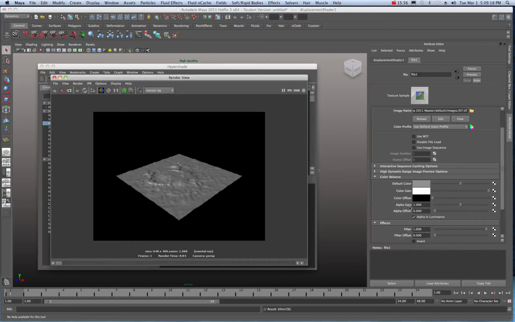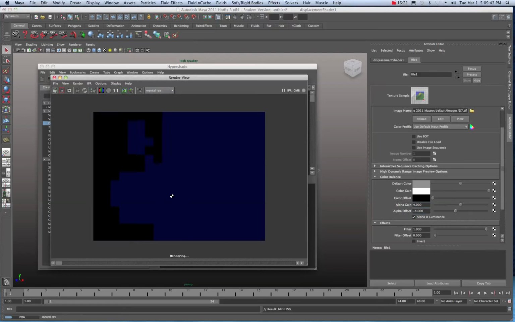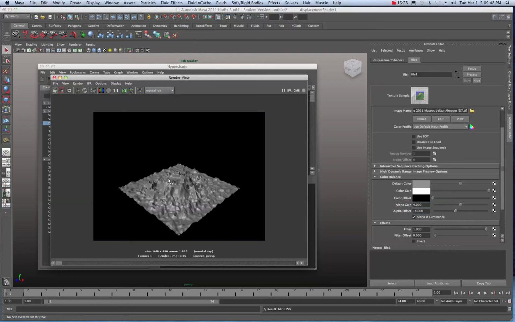depth here. So if I go over here to the alpha gain, it's at 1 right now, meaning that it basically is just 1 unit up from the surface, but I want to increase that to maybe 4. And I'm going to set the alpha offset to a -4. That way I'll get some stuff going up and some stuff going down. All right, so let's do another quick render and take a look at what happens. All right, dramatic difference. So you can see we're playing with these two values, the gain in the positive and the offset in the negative. You start to get a little bit more drama going on in there.